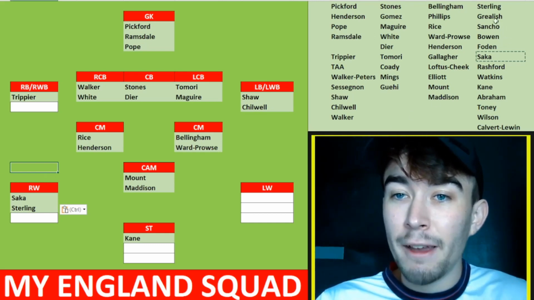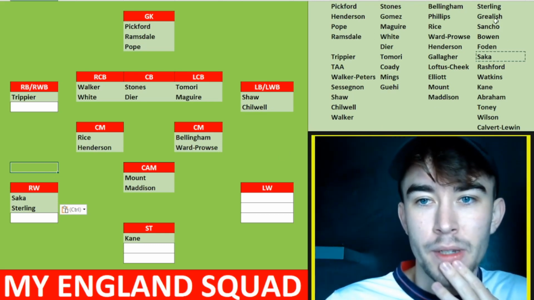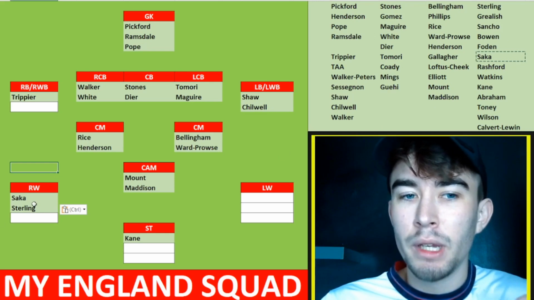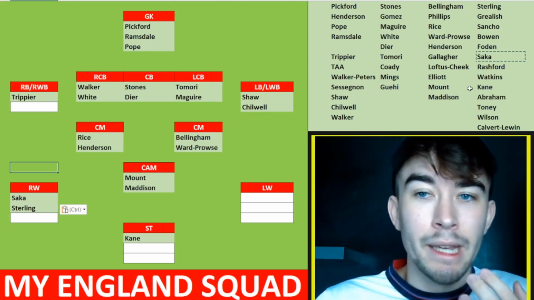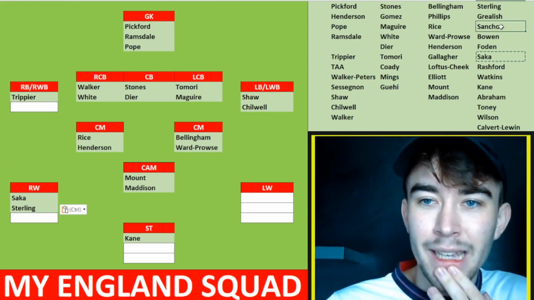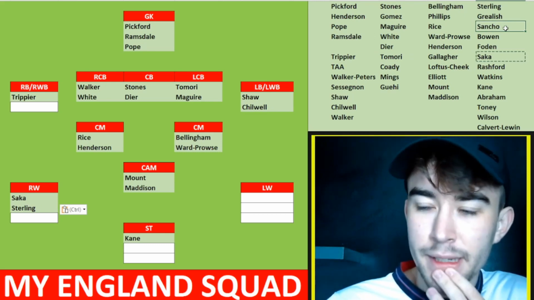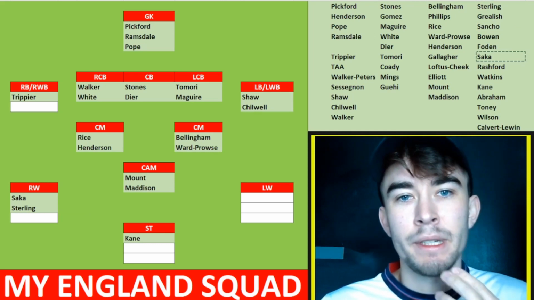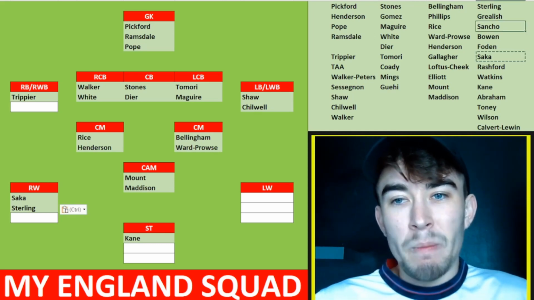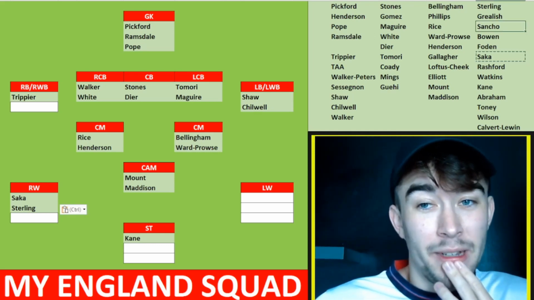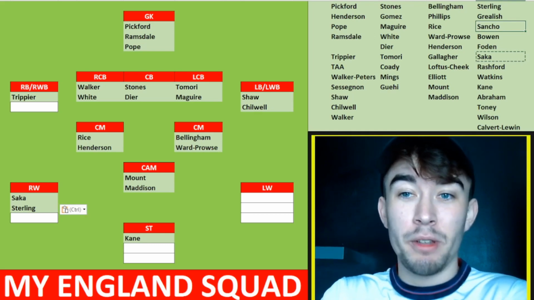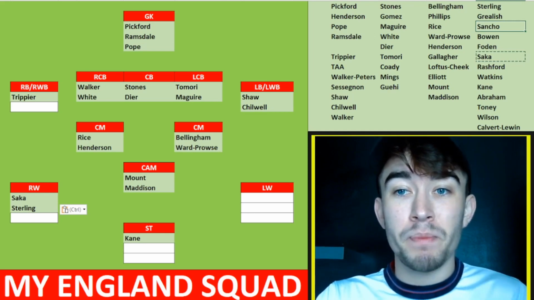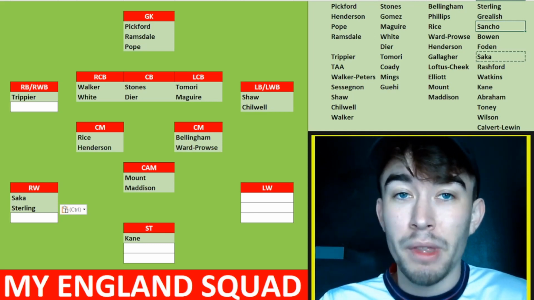In terms of on the left wing, I think things are a bit trickier. For the right wing, I think that's all I'd take. Bowen just hasn't been good enough. Sancho isn't even playing on the right wing. In terms of Sancho on the left wing, is he in the discussion? Yes, he's in the discussion. But does he have a serious case? I don't think his form's good enough, and it hurts me to say it because I really love Sancho. I think he's a wonderful footballer, and long term I think he's a player that England should build around, but at the moment his form is just not there at all.